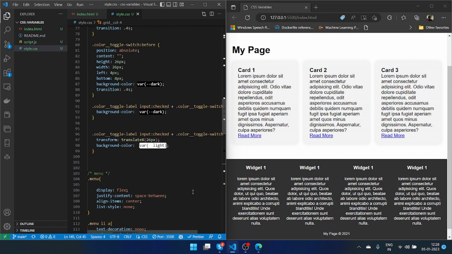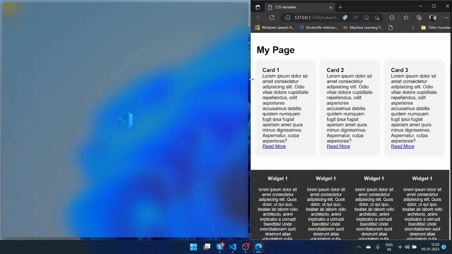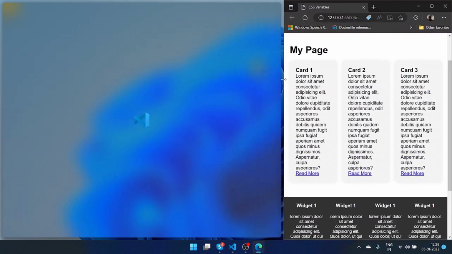Now this page is not responsive as of now. So if I drag it, or if I try to squeeze the page, see, this is not responsive.